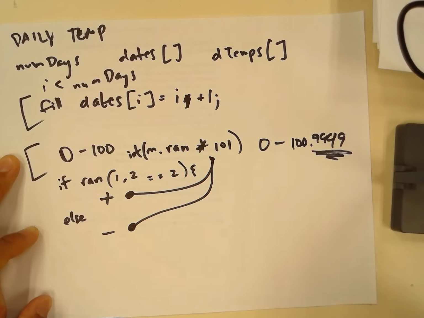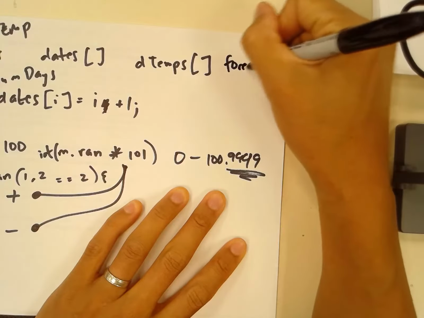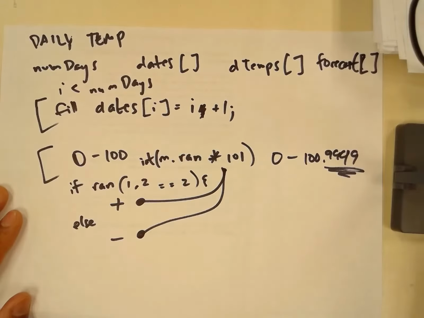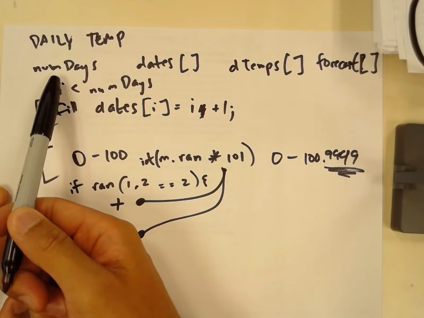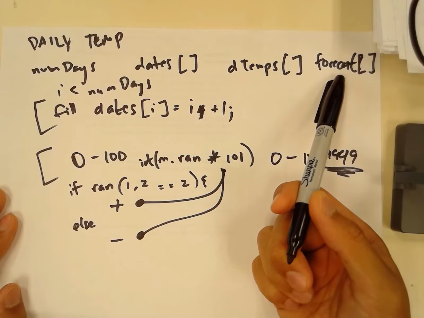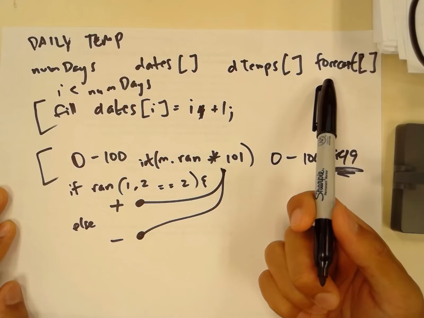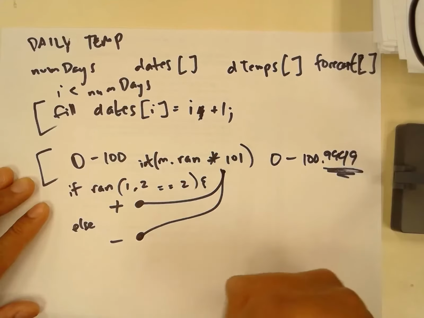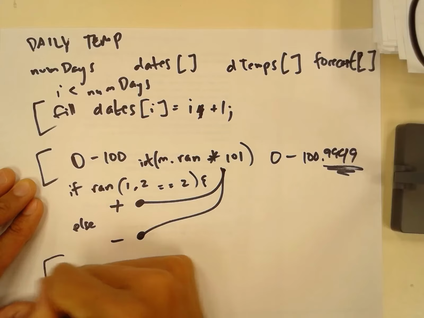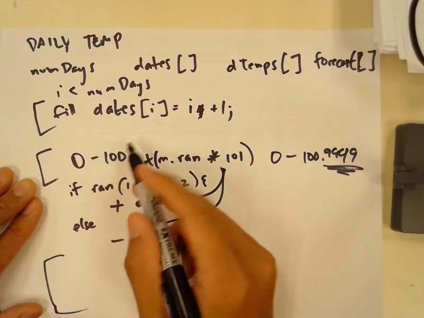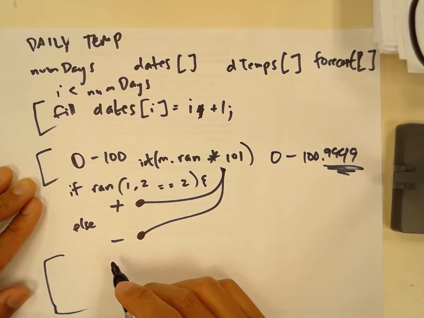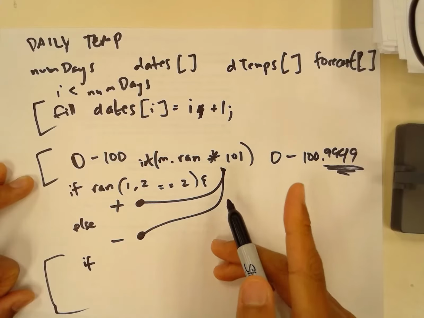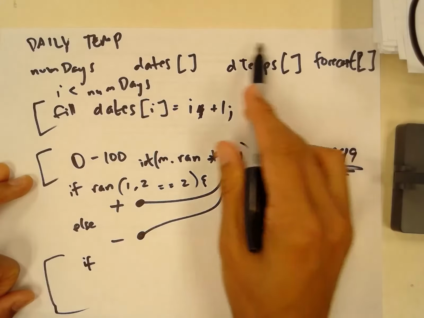Okay, and then we create an array called forecast. And forecast is also going to be num days large, and it's going to be filled with string elements that say hot, moderate, cold, or freezing. And then in a for loop we want to fill the forecast with strings. So here we have another for loop, and in this for loop we are going to iterate for num days number of times, and the if is going to be testing the temperatures, and the temperatures are right here in dtemps, right?